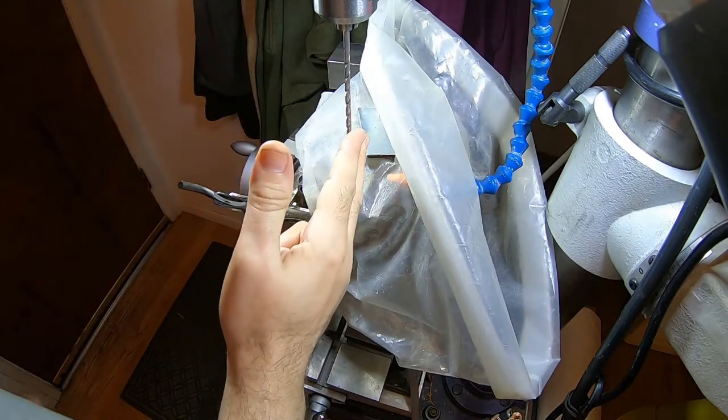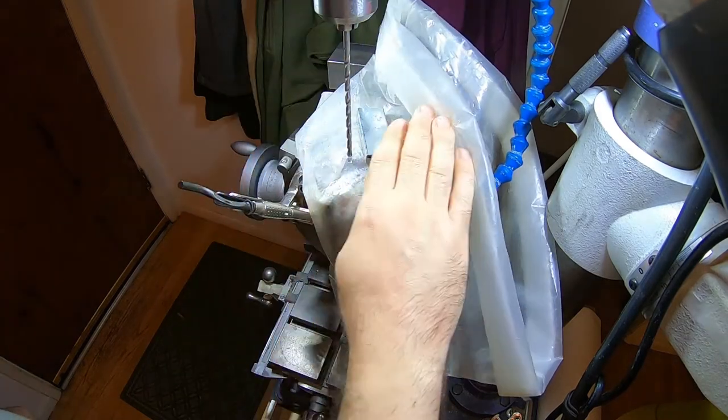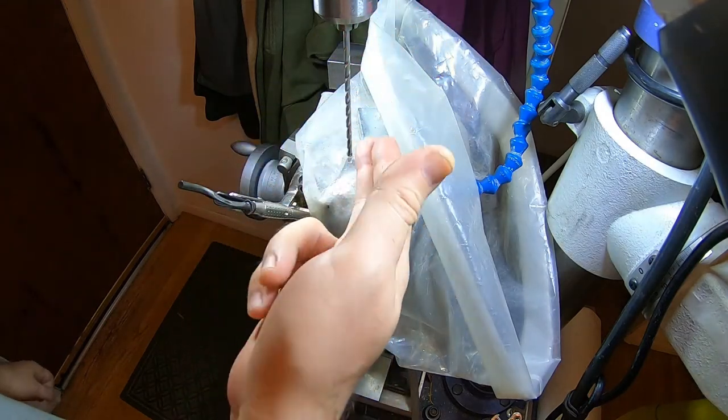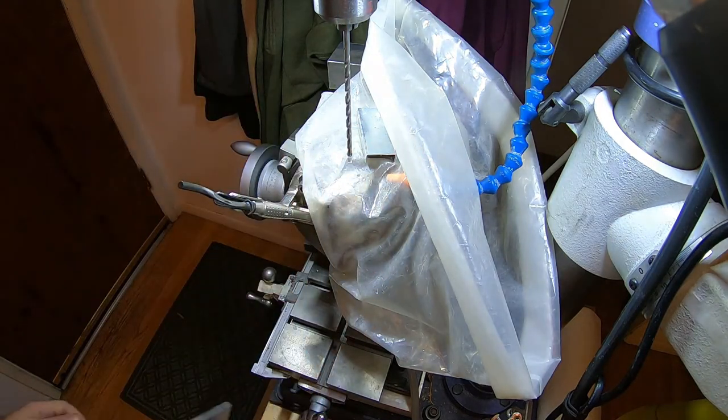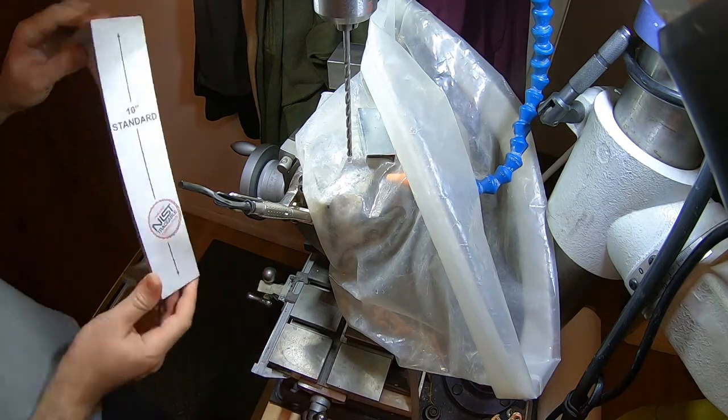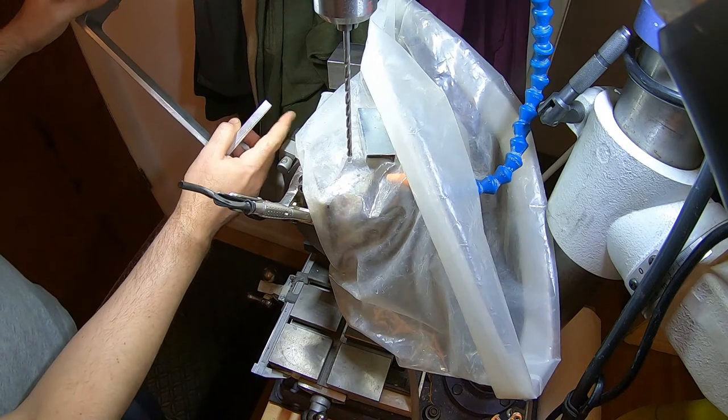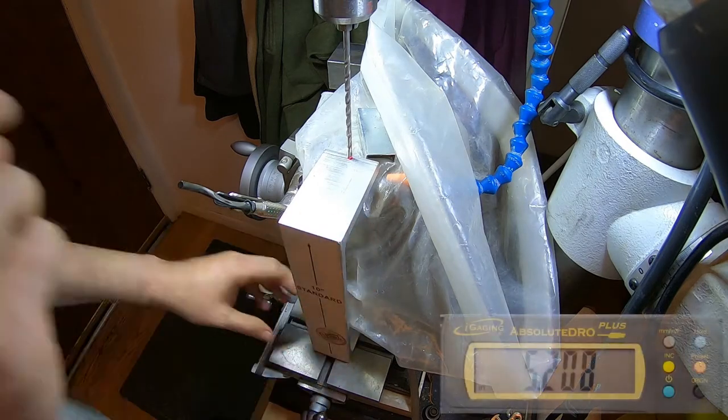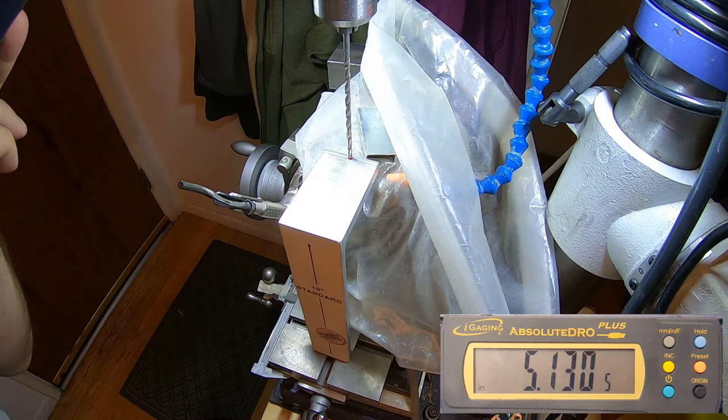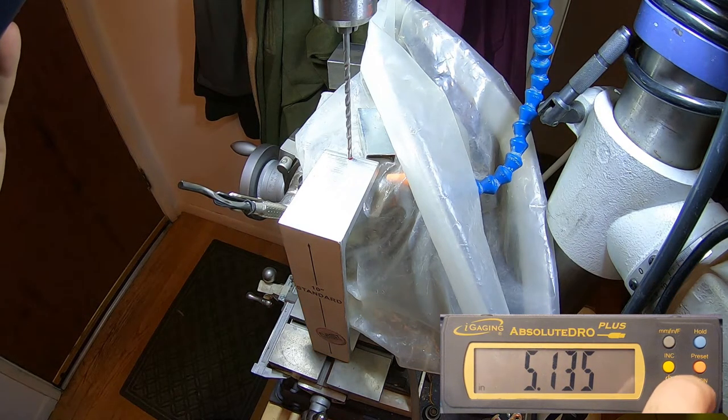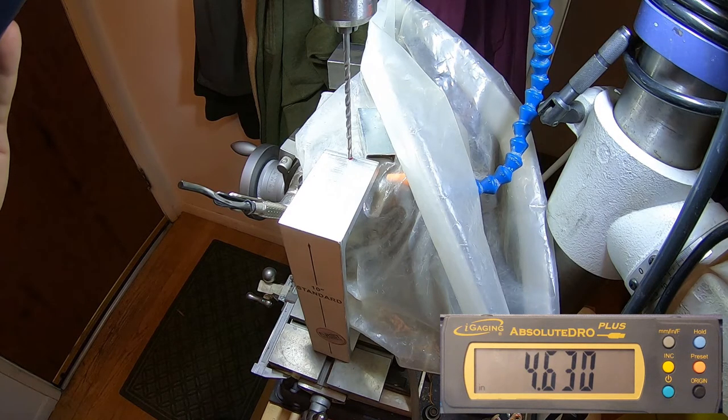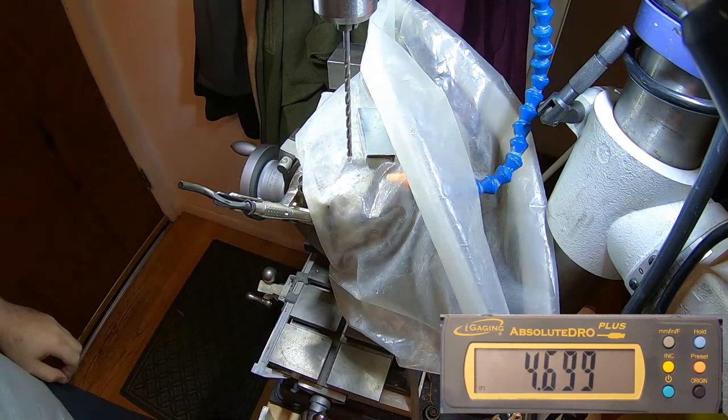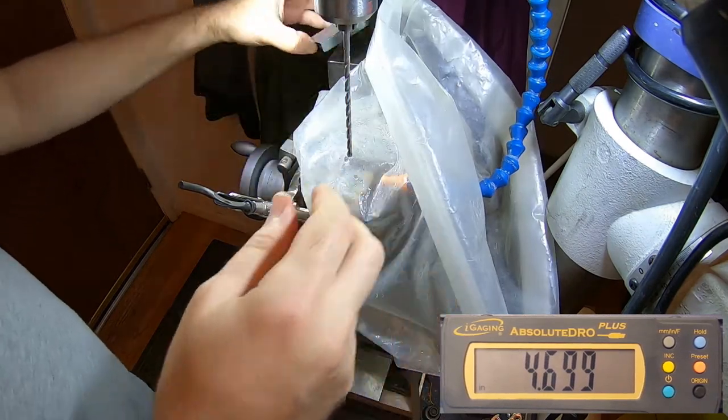I've now got the 6 inch 3/16th draw hole bit chucked up. I've got the bag held back with a magnet. Every drill bit out of the factory is a slightly different height. Every time I chuck it up, it's at a slightly different height. So in order to zero out my depth indicator, I use my 10 inch NIST certified standard. Actually, it is pretty close to exactly 10 inches on that side. Not so much on that side, but it doesn't really matter. I've got a little dot which I just always use, and I just lower it so it just kisses it a little bit. You can see it move just slightly, and when it's just touching, I hit the origin button. Since I'm using the preset feature, zeroes out to 4.63, which is the distance from that dot down to the center point.